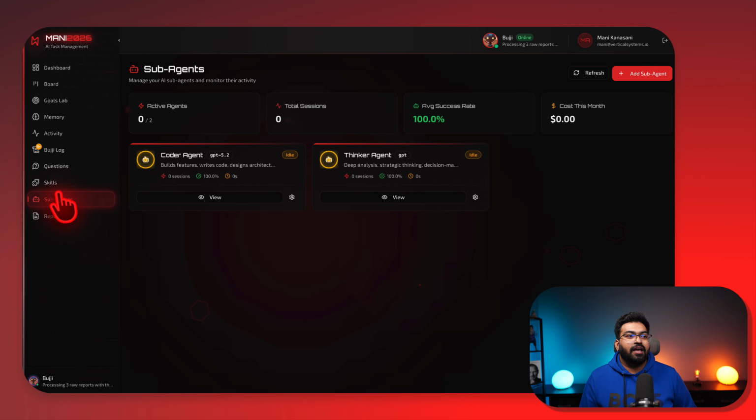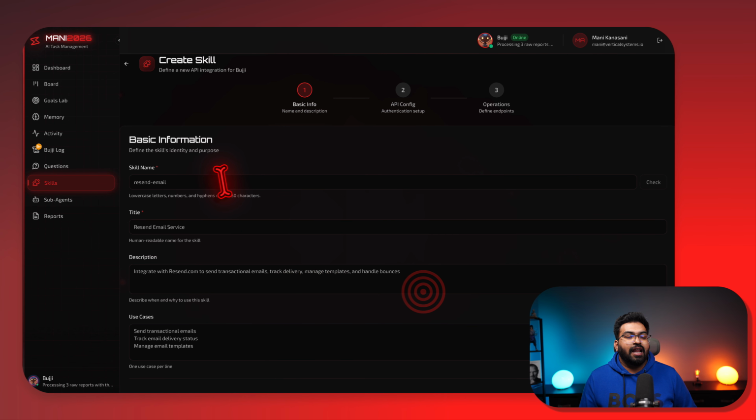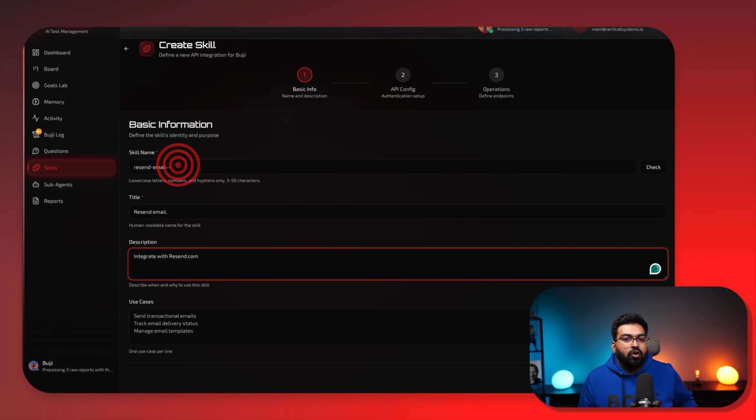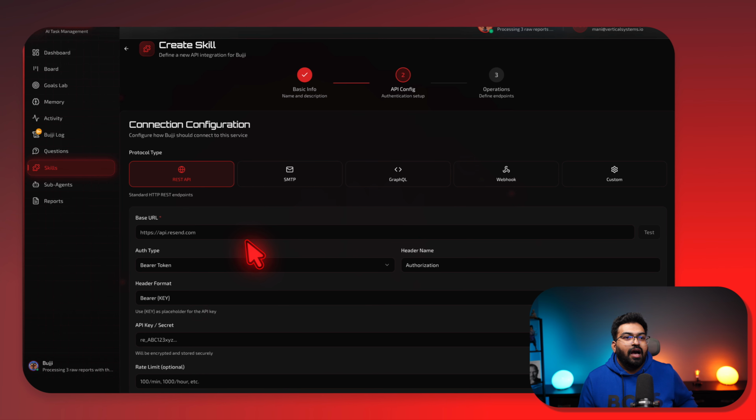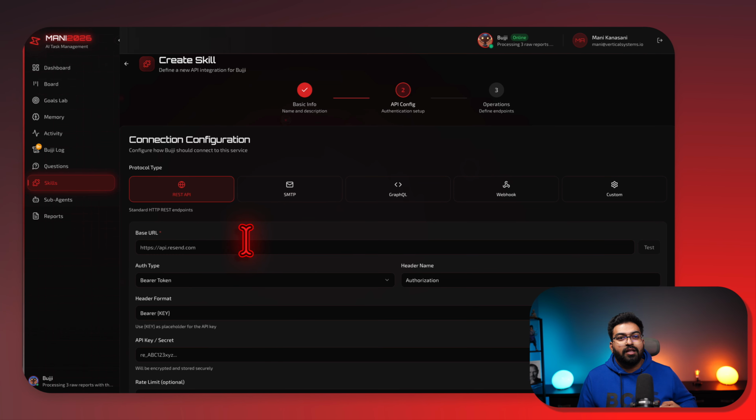And we went ahead and built a skills page where I can add some basic information, what I want the skill to be. And once you go to API config, I am adding a new Perplexity module here. By the way, I'm planning to give away the app in my school community. Link in the description down below.